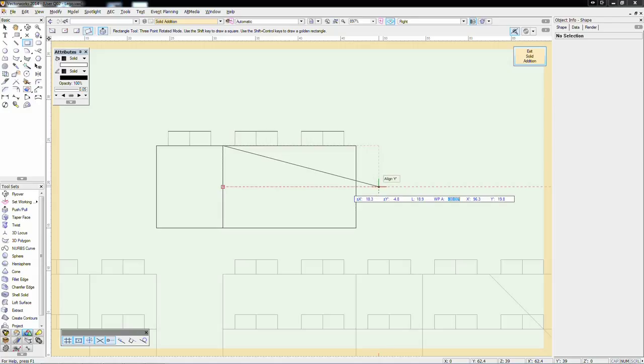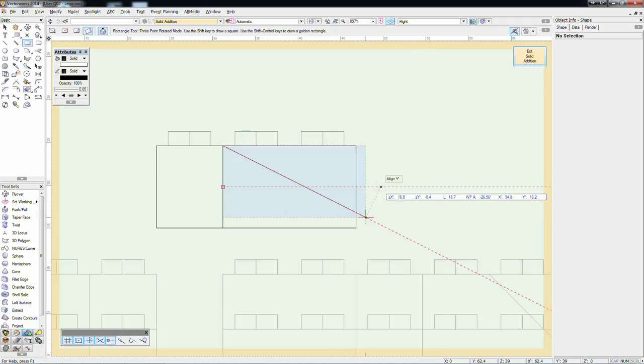Now the angle that I've got here in particular is 26, and this is very specific by whoever's done this, 26.565. Now that's in the positive direction, so I need to rotate that around into a negative. Negative symbol on the right side. Boom, there we go. So I'm now using this constrained angle. You can see my dotted red line heading down in that angular direction, and I just want to find the point where that meets our object.